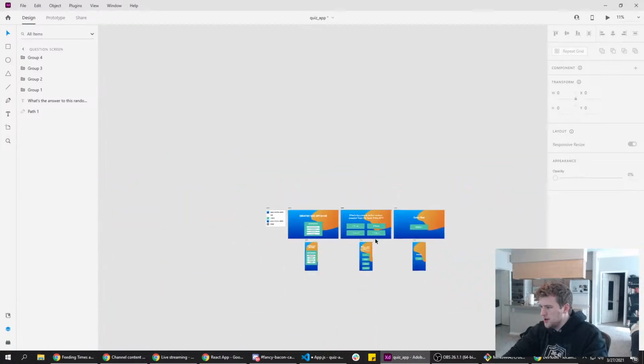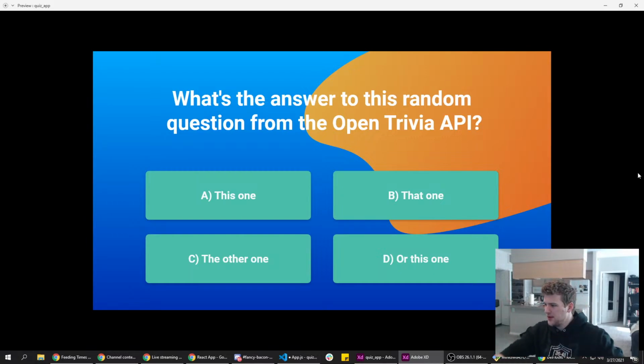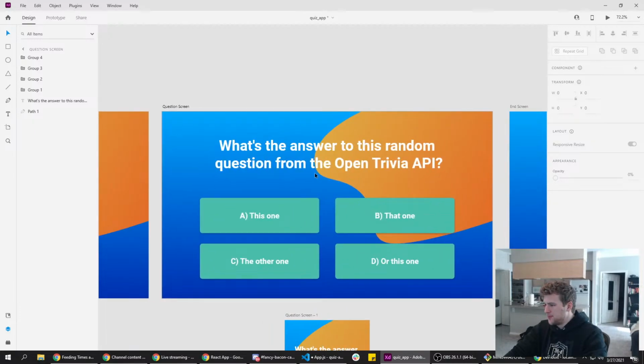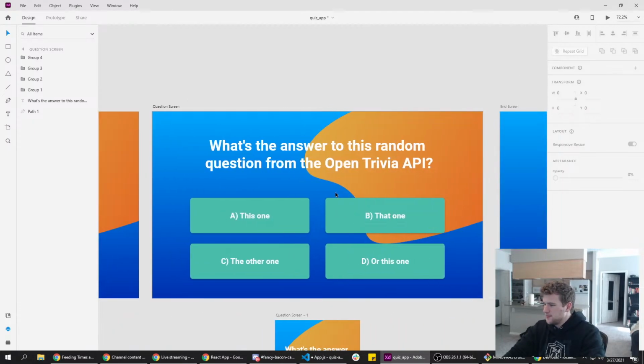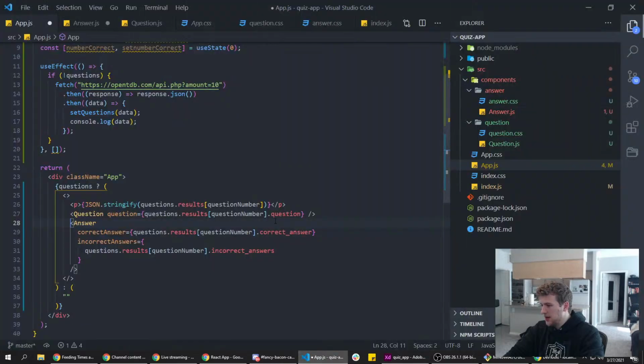This is the mock-up of what we're building, sorry. We can hit play, and then we got our little quiz app here. It's not going to have this black stuff. It's going to be full screen. Right now we're just doing the functionality, the JavaScript stuff, and then we'll do the styles in 20 minutes when we're done, hopefully, because the styles are probably going to take like an hour. We might make this blob animate, like a morphing flubber, just kind of moving around, and then we'll have this game over screen where it shows your score. I don't know if I'll have time to do this because I gotta be done in like an hour and 20 minutes because I got some plans. So we'll probably just get this done. But that's what we're building right now.